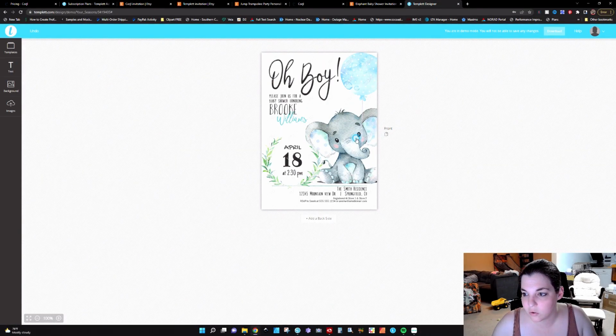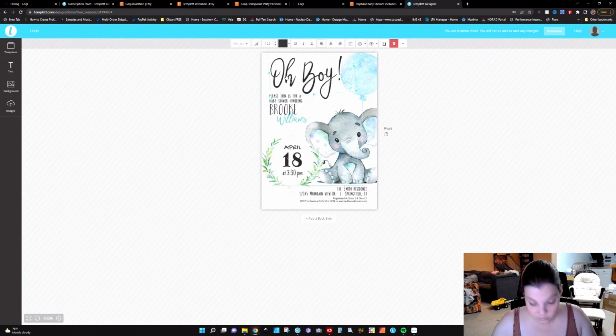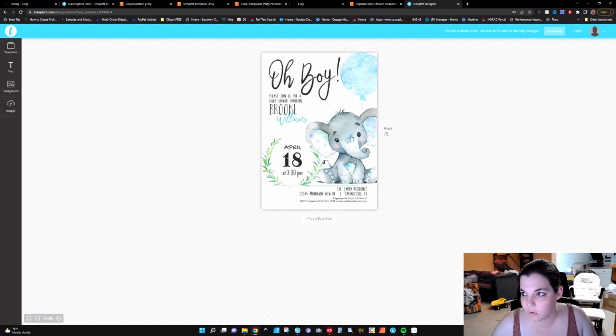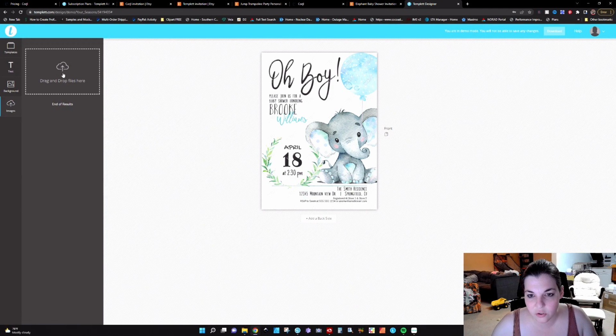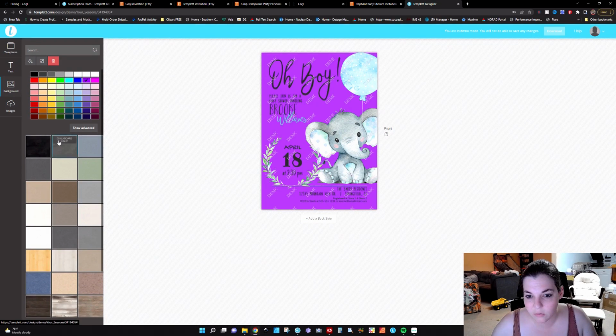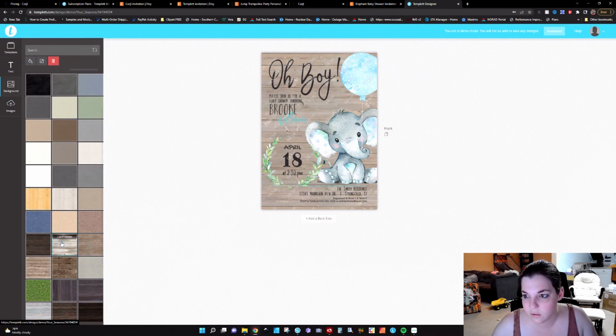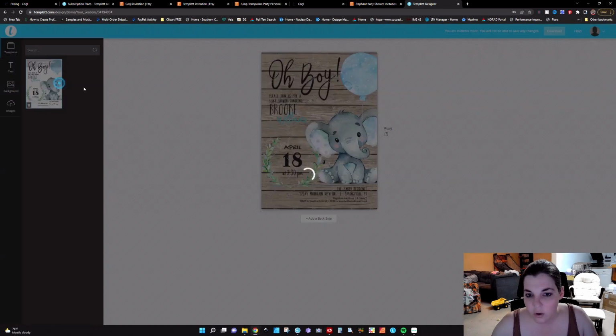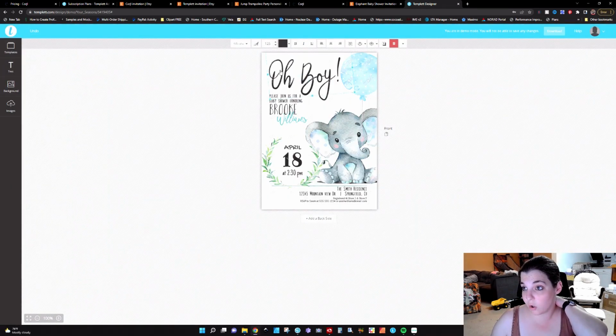You have the ability to move items around that are not locked, but it looks like there are quite a few things on this particular listing that are locked. So like I can freely move this text around, but I can't do anything with the elephant, okay? Even clicking on images, you can go ahead and drag and drop images to upload. If you want to drag in a background or change the background to something different, you have the capability to do that, okay? So keep that in mind if you want to go ahead and change the background. So there's a lot of different things that you can do, though you are a little bit limited.